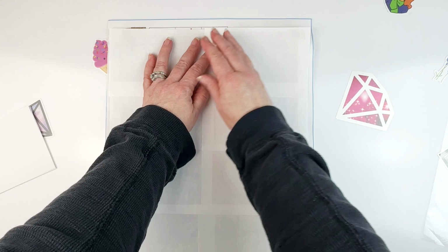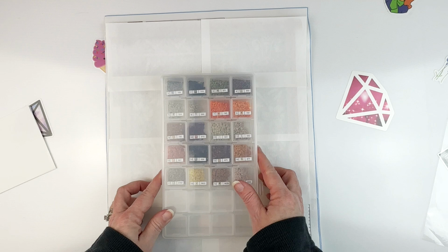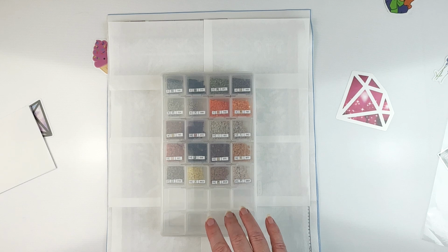And there we go. So now my project has got washi tape. It's got my release papers on. I've got my drills all kitted up and ready to go. So this will be the next little project that I'm working on. Expect to see her soon once I get her finished.